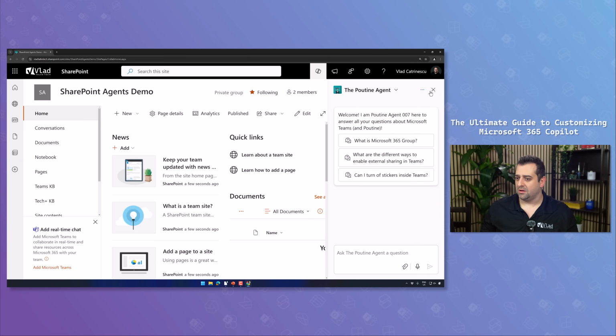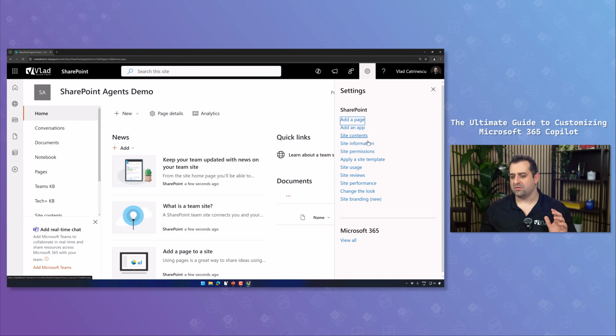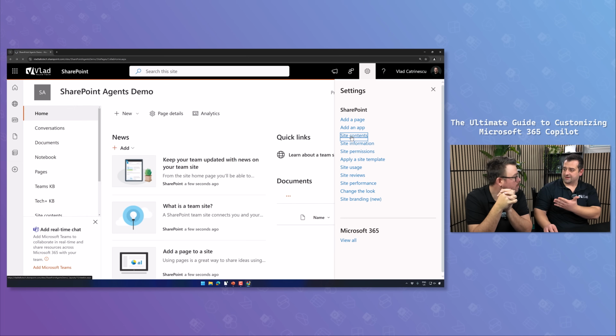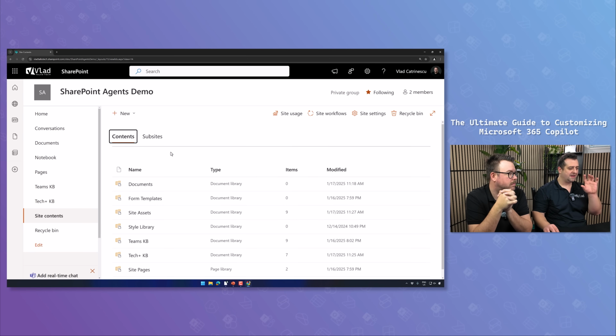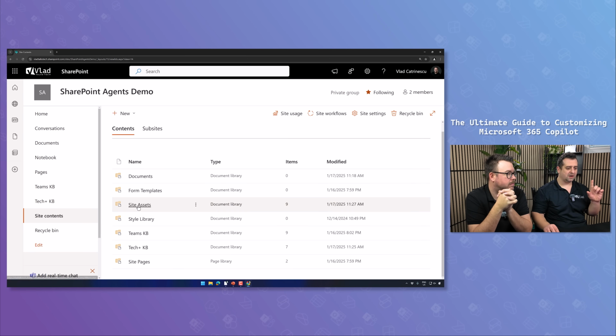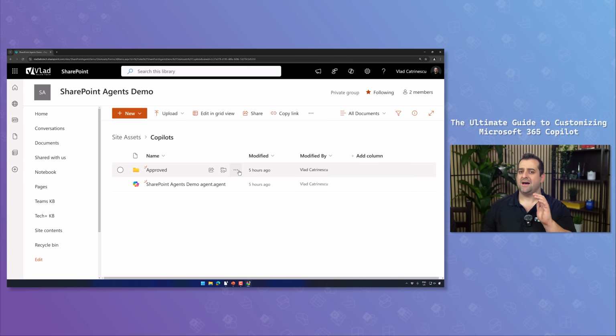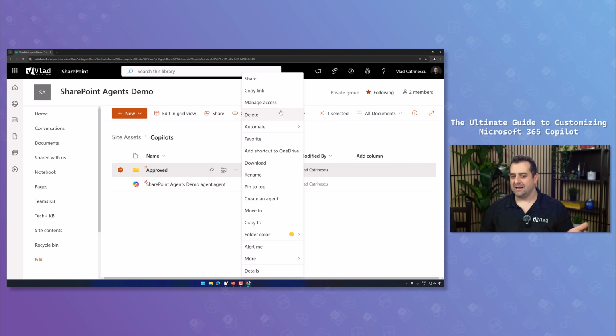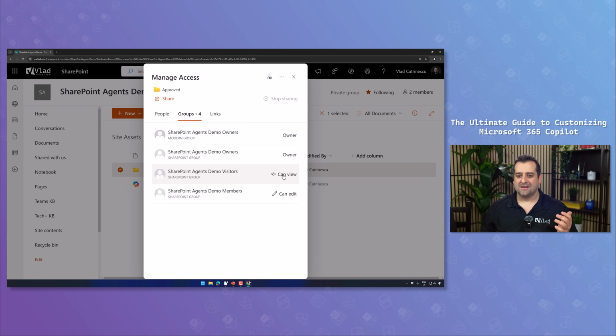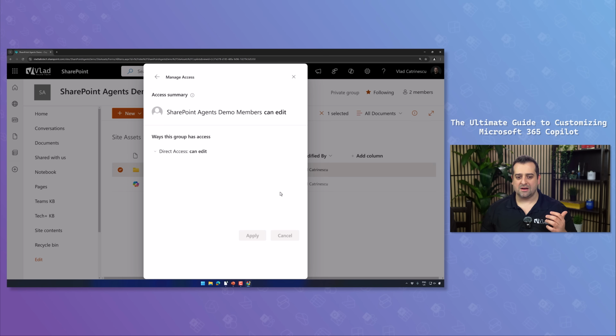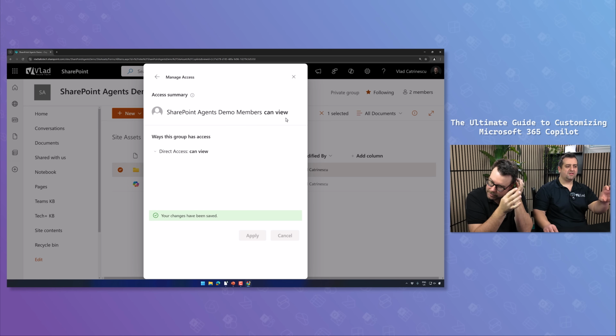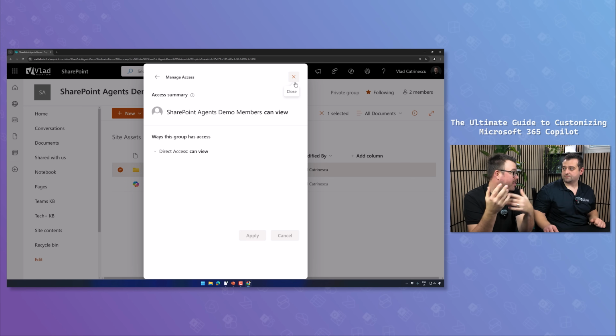Okay. So the official Microsoft answer is that you cannot block just site members from creating and modifying agents. And I know this is a different team than you that manages all of that. Two things that I want to show you before. So the way that I found, which I'm not 100% sure is supported yet, but technically nothing stops you from going here, breaking permission and saying, you know what, they can only view. And now the members can only view stuff in approved, they cannot edit it anymore. It also means that the owner of an agent that just got approved now cannot edit their agent anymore.